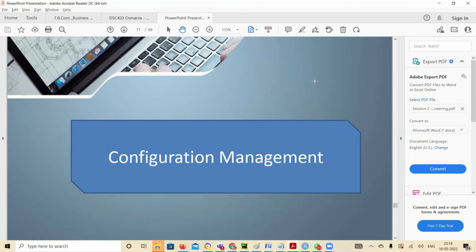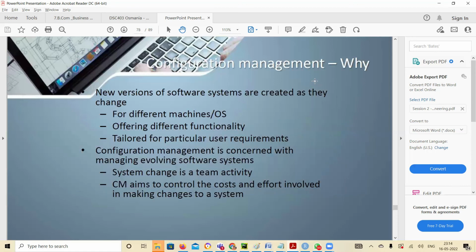Final output product. So you will not be sharing the code, right? Code is your confidential thing. You will be sharing this final output which goes to the customer, and the customer will implement it. For every new version of software, you have to create a different configuration based on the OS, right? When you're downloading software from a website, they ask which version you want to download, for Windows or Linux or iOS or Apple. If you say Mac, they'll have a different file. If you say Windows, you'll have a different file.